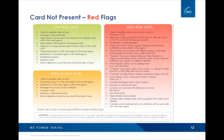Highly flexible travel schedule. When the first credit card is declined, it'll offer another and another. And this is why approval codes are the first line of defense. It does provide you with some information about the transaction. If you can't get an approval code, it's definitely a red flag. Customers can be contacted only via cell phone within an area code that's not in the same region. I was talking to an agent last week, though, that came across a fraud ring that had people living all over the place. And so they would have the individual calling, for example, if the travel agent's in Boston, they would have someone call from Boston to book the travel.